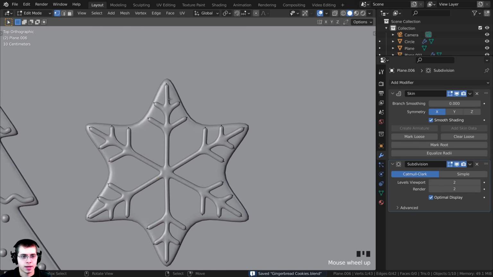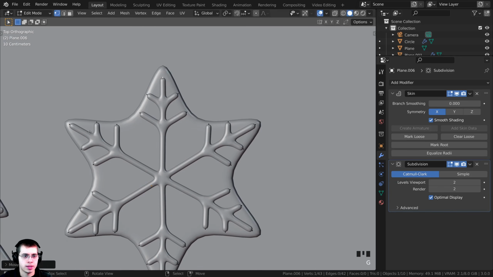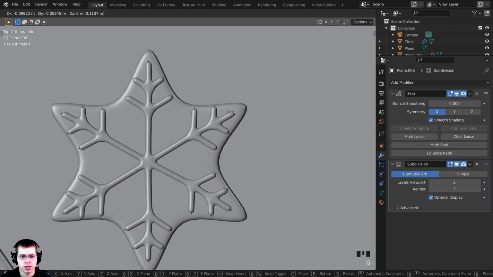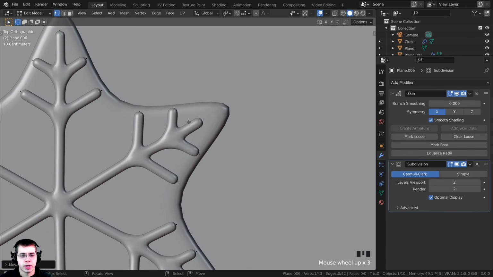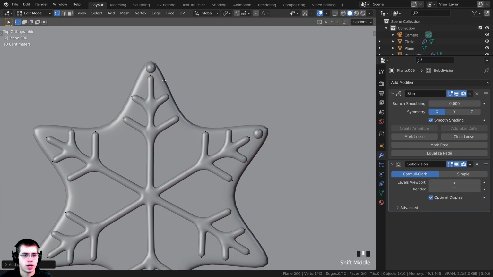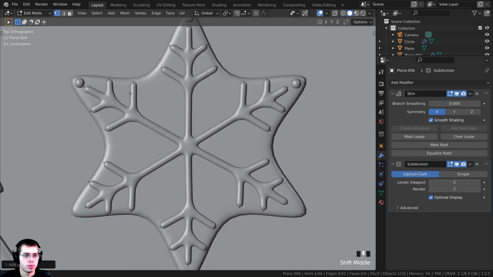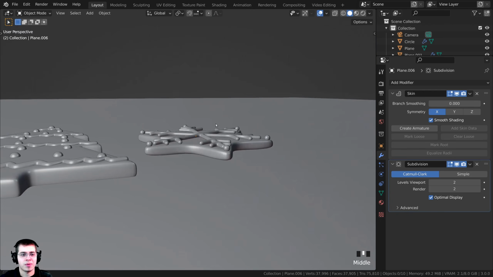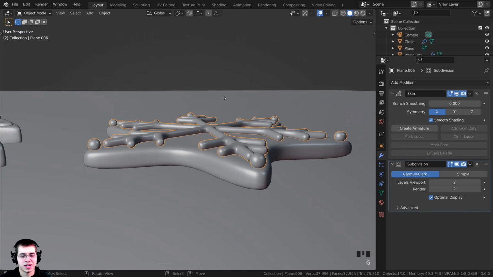And then I'm going to tab back into edit mode, and I actually want to select these pieces, and I just want to bring them down just a little bit because I do want to add just a little dot kind of on the edges there. So I'll just kind of bring this down like that. So I can now press Shift D to duplicate, drop that there, and then I can press Control A to make that thicker. And then I can press Shift D, and I'm just going to duplicate these and just put them all around. So Shift D to duplicate, and we're just going to put those all around with Shift D, and there we go.